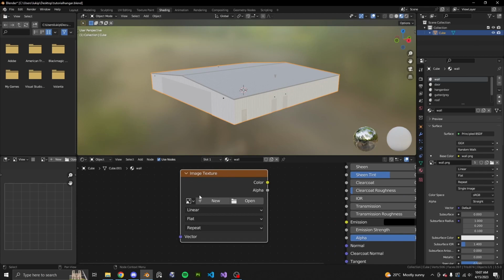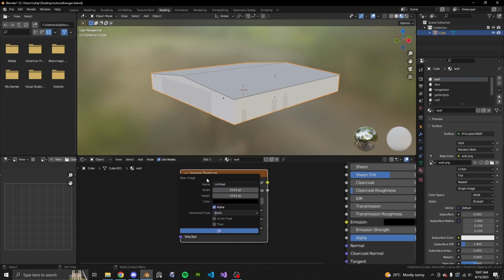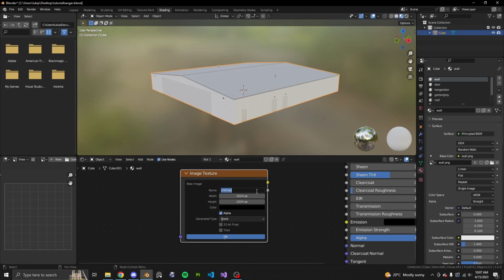This is the same thing as clicking on that yellow circle, but you're doing it here in the node editor. And then you're just going to click on new, and you're going to get this new image panel. Give it a meaningful name that will be specific to this hanger that you're working on. So we can just call this one north hanger, since it's towards the north. And then make sure we change the width and height. So just click and then drag down to make sure both width and height are highlighted. And you can do 2048 for 2K, or if you want, you can bump this up to 4096. And this would be a 4K image texture if you really care about the resolution of it. So once you've set your resolution, just leave all of this as it is and then click on OK.